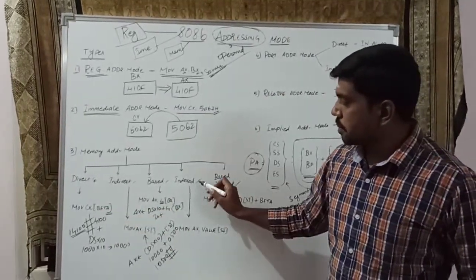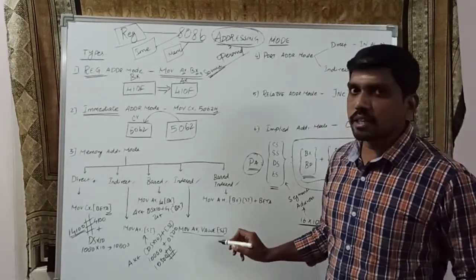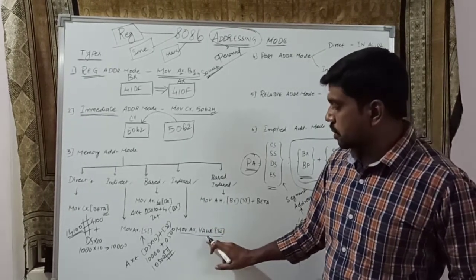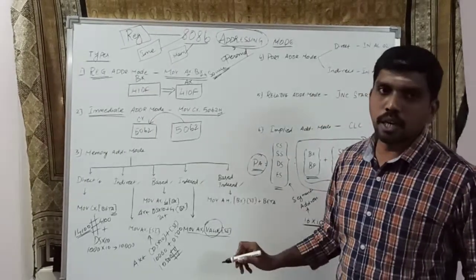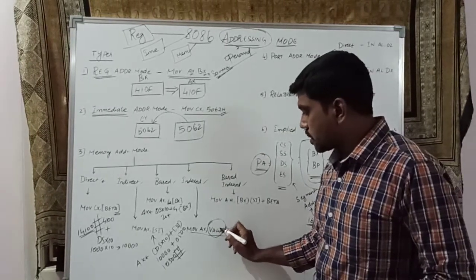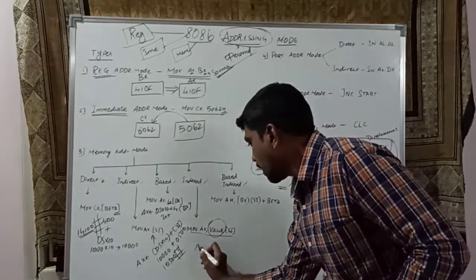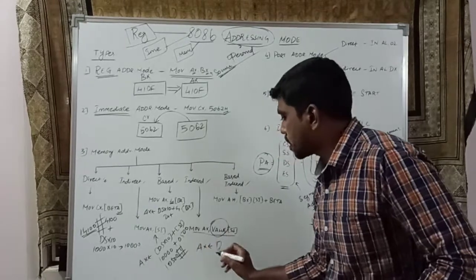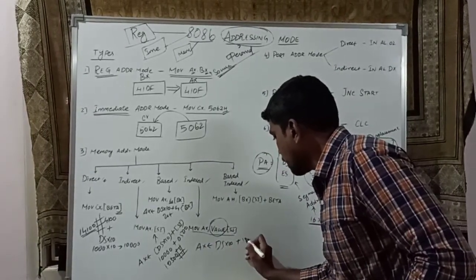The next type of addressing mode is indexed. An example of the indexed addressing mode is MOV AX, value[SI]. Here also we mention the displacement, in the form of a label. So MOV AX, value[SI], where value is a displacement value in the form of a label. After execution of AX, as in the previous type of addressing mode I told you, DS times 10 plus value.